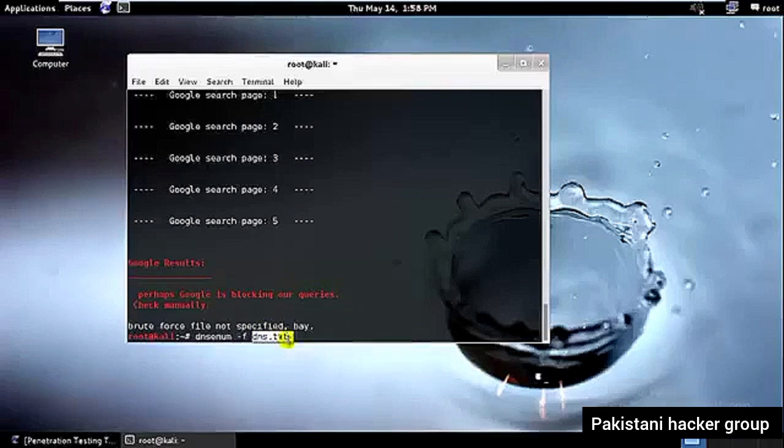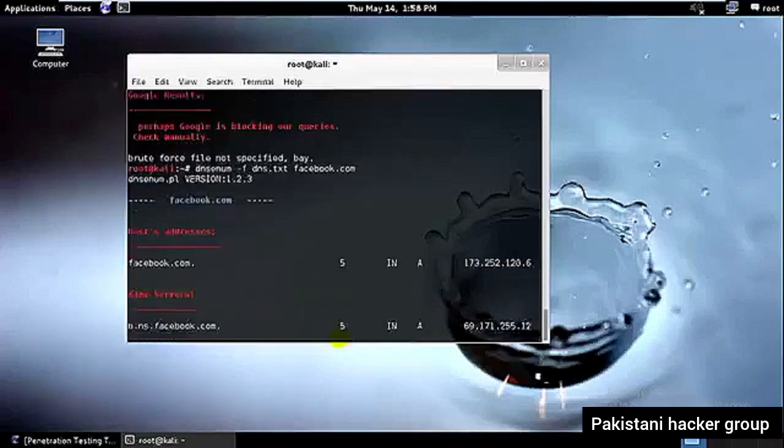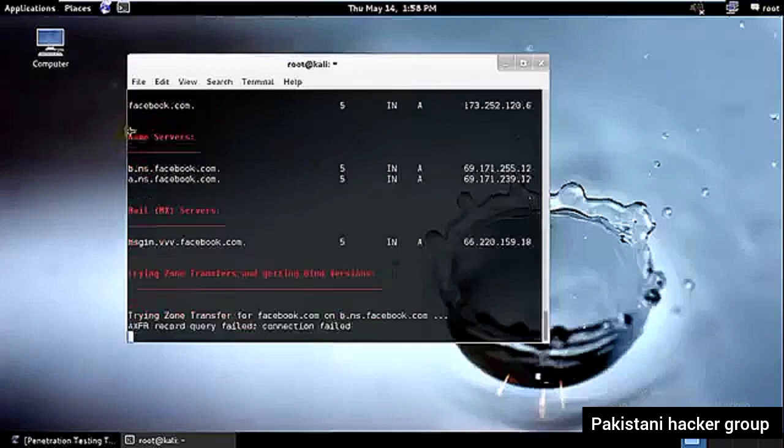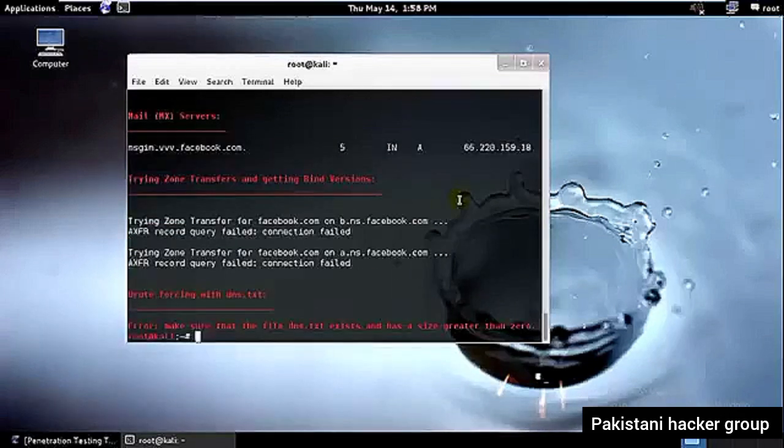What you could do is create a dns.txt file with all the subdomains in it, and brute force to check which subdomains exist, and then type facebook.com. It won't work over here because I have not yet specified anything inside the dns.txt file. If I had, it would have checked all these subdomains and given me the proper answer.